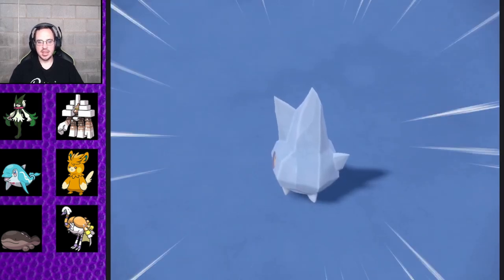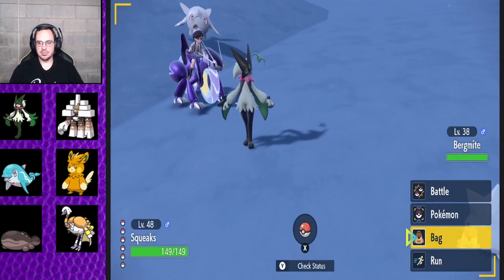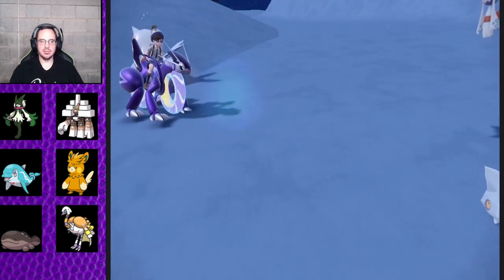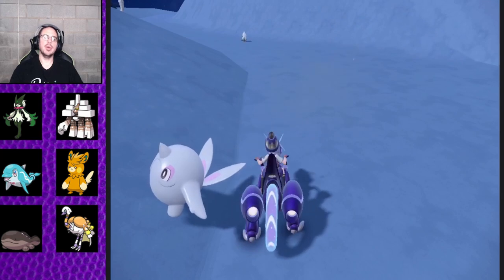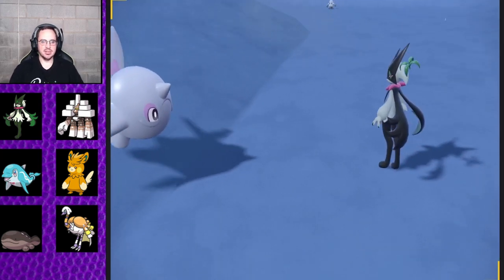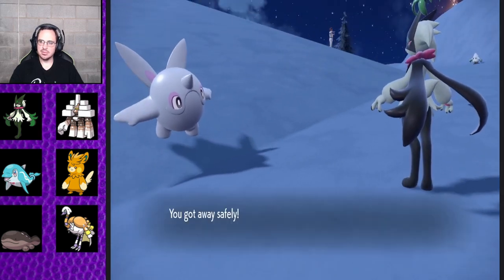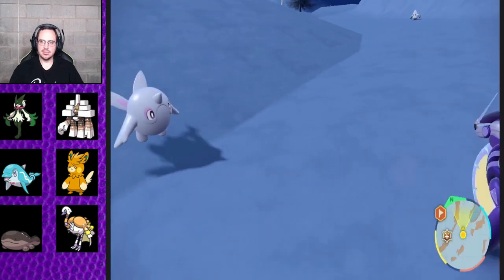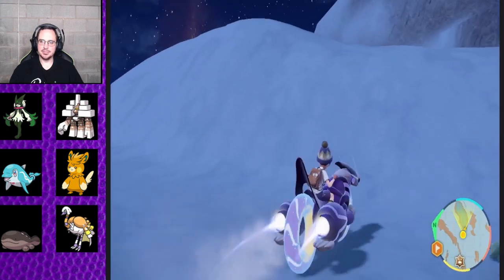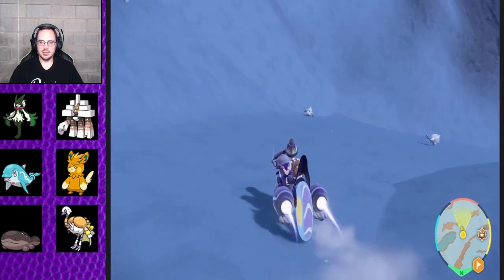Bergmite, really? I didn't even touch you. I didn't even touch this Bergmite. Calm down. Oh my god. These hitboxes are like Citadel. You see a Tarountula up here. And can I get up to it?